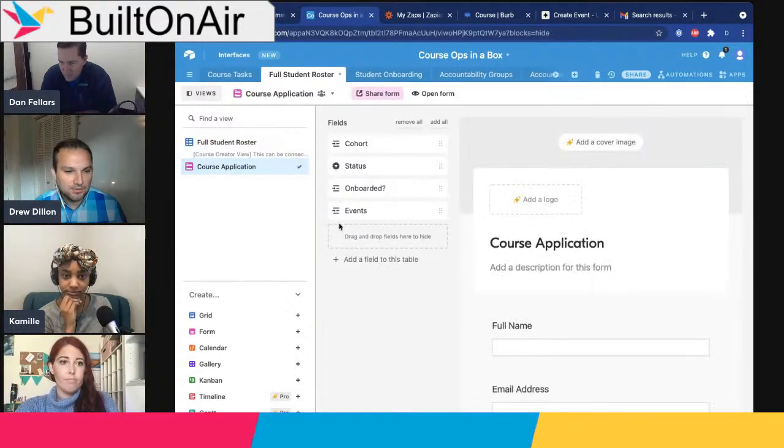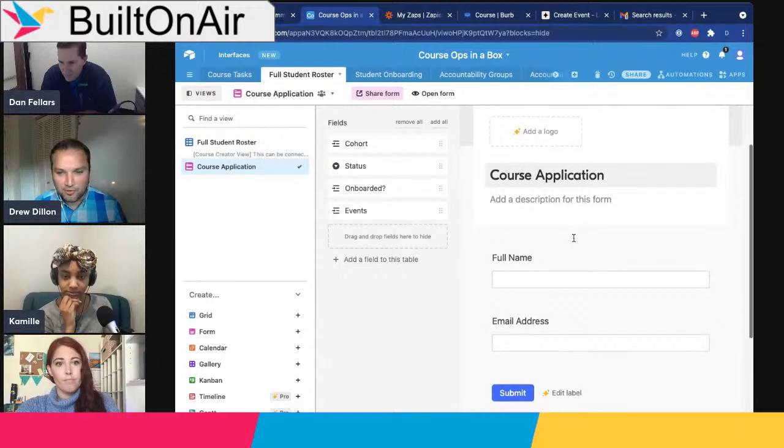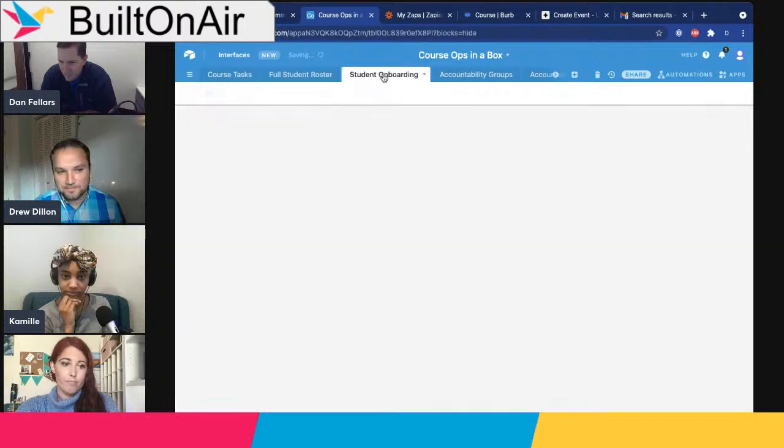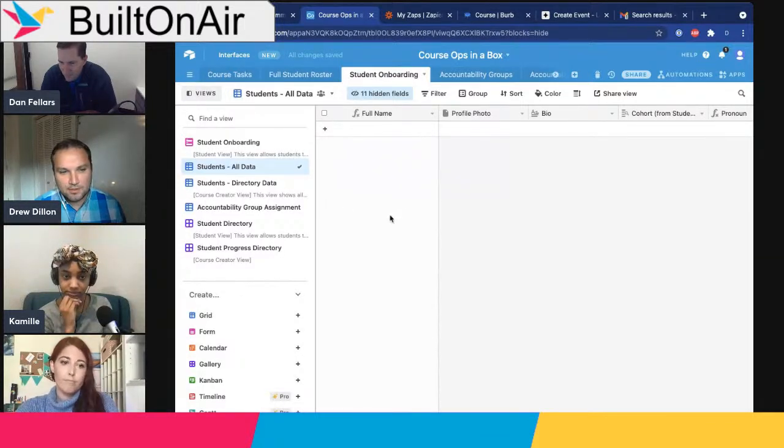So we built out here just a really simple form, but a lot of times what actually happens here is this is driven by a purchase event. Somebody will go and pay for the community, they'll pay for the course, then they get added to the roster. The next thing you want to do is onboard them. So all the different pieces of onboarding, we'll walk through these in a minute, just who they are, populate a member directory.